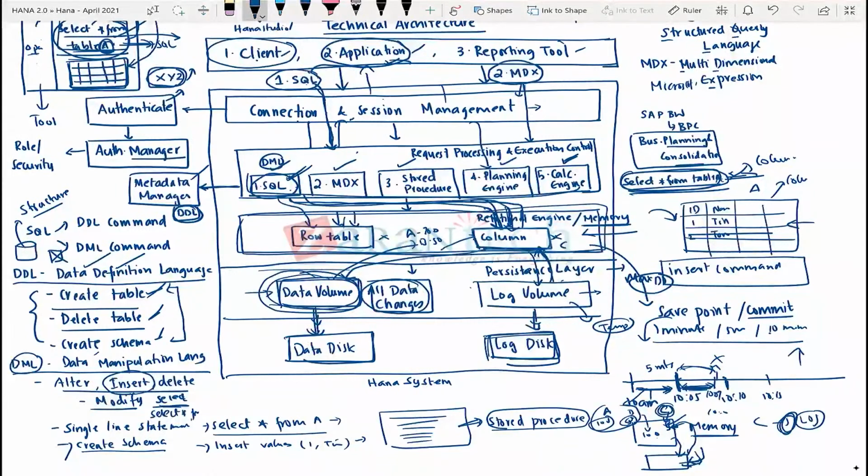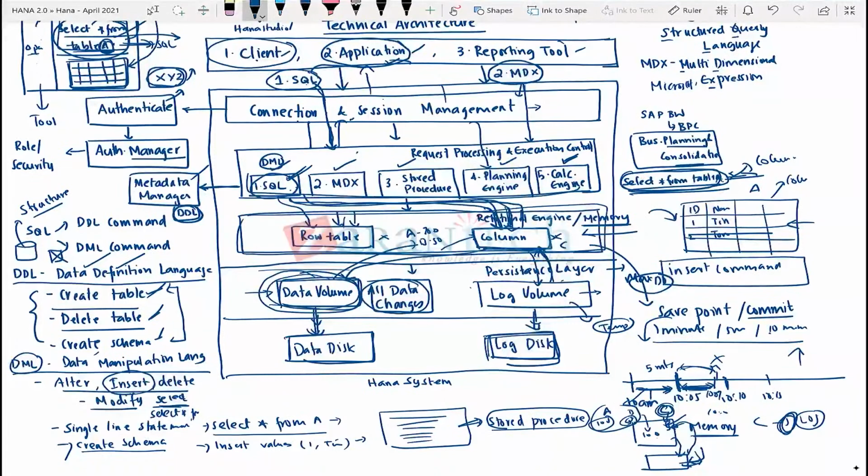Because if you remember, I mentioned during our earlier discussion, you could think of the persistence layer being a duplicate, but I assured you that the persistence layer is only to keep track of backup for a disaster situation. No engines within the request processing and execution control can bypass the memory layer and go to the persistence layer to bring the information. It can never do that. It only has access to the memory layer.